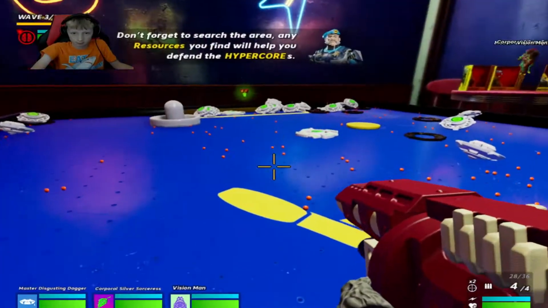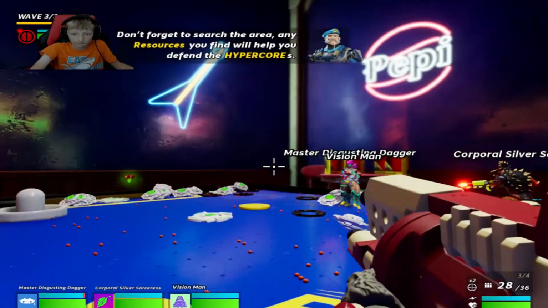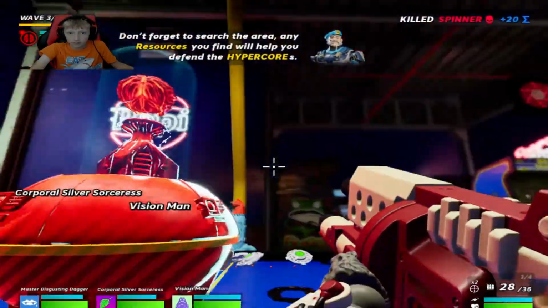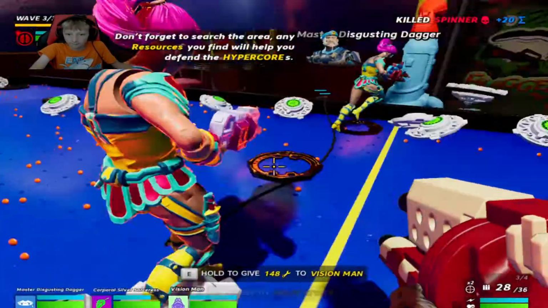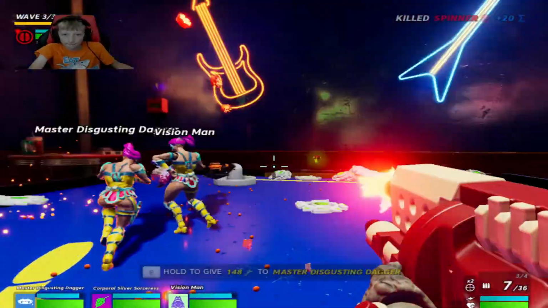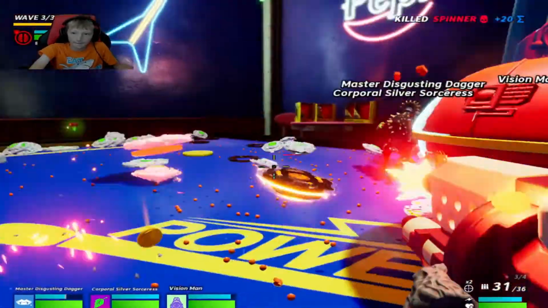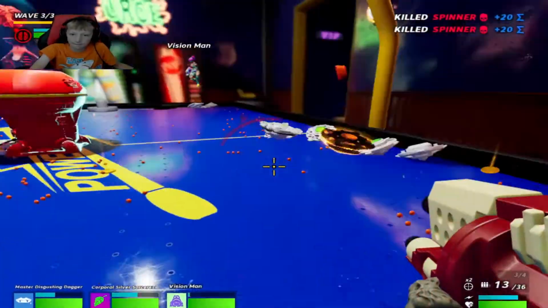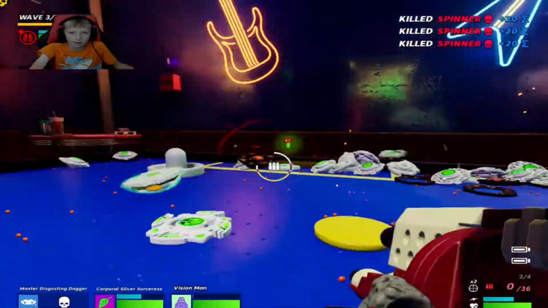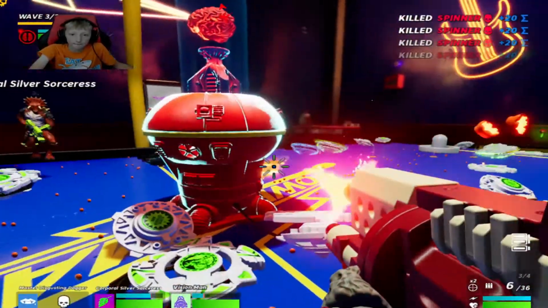This hypercore is being defended. Nothing is gonna be able to touch this. Don't forget to search the area. Any resources you find will help you defend the hypercores. Got it. Destroy that thing. Oh no. This means it's dangerous. Oh no. Whoa, what are they? No, no, no. Defend the hypercore.